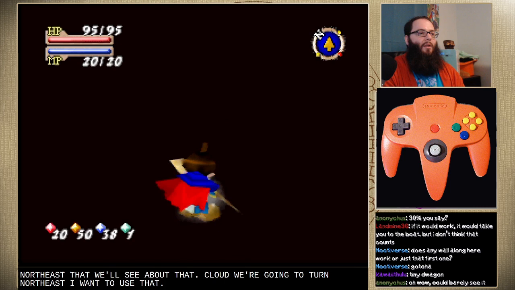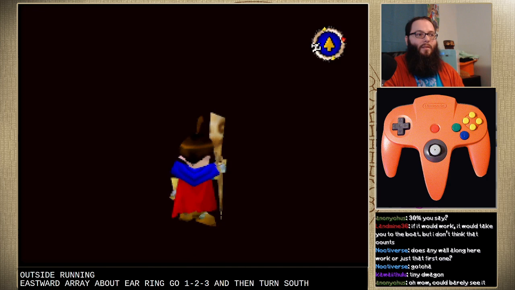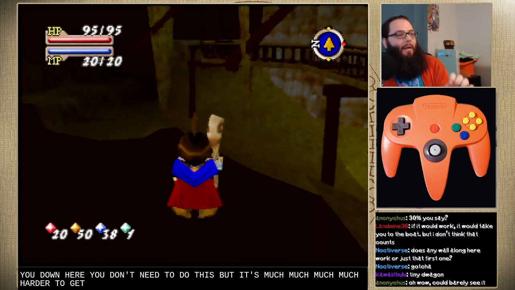Be right about here. We're gonna go 1, 2, 3, and then turn southeast, and then we're gonna run along the wall. It's gonna turn us to eastward, then 3, 2, 1, drop. A little too early, huh? And it should drop you down here. You don't need to do this, but it's much harder to get to the end if you can't see it. So the end is about this height, so this gives us a nice convenient height to work with.